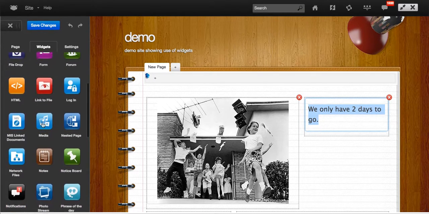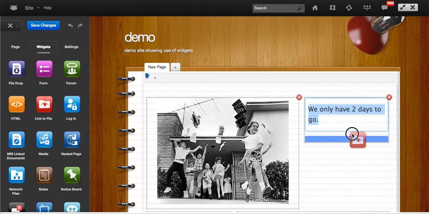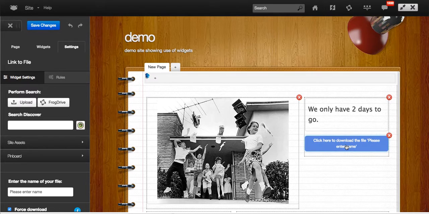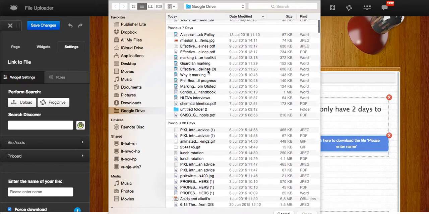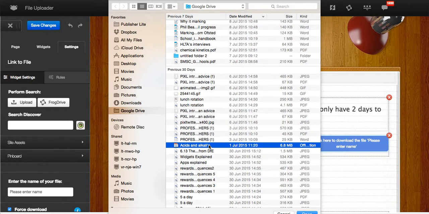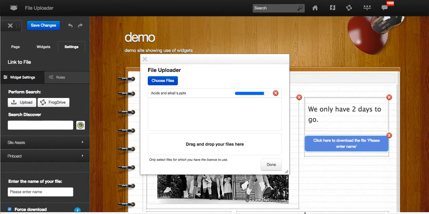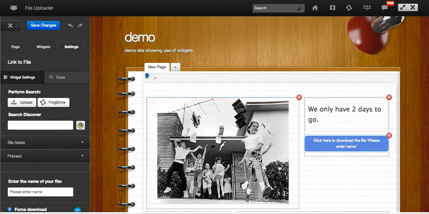I'll then look at putting a file in, because this is the other one that we can use quite a bit as well, so I'll just pop that in there. Now I use this really to input my PowerPoints in, so I've already got PowerPoints that I use in my lessons. So if I want to upload a PowerPoint, I double click on that and you can see here I can search for it, so I'm going to upload it from my drive or from my area. Okay, let's find a PowerPoint. There we go, an acids and alkali PowerPoint that I've used recently. Click on open, and as you can see that's now been inputted into there. Just to let me know that I've done it, I can actually change the name of the file. Okay, I would advise you to save them quite regularly, because if it does go off you will lose your work.